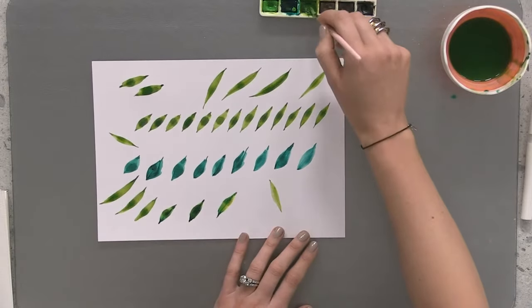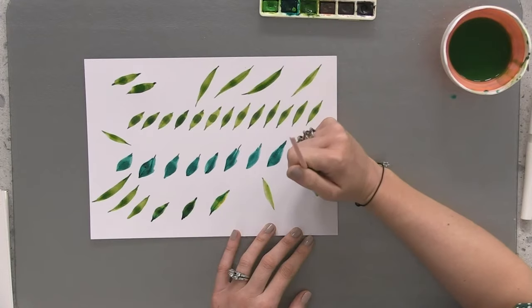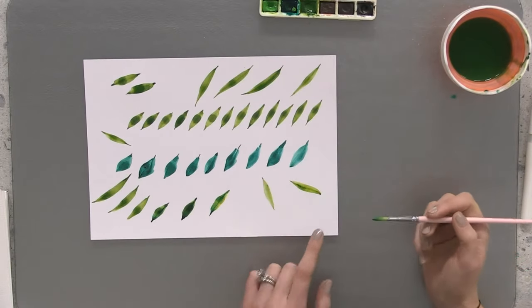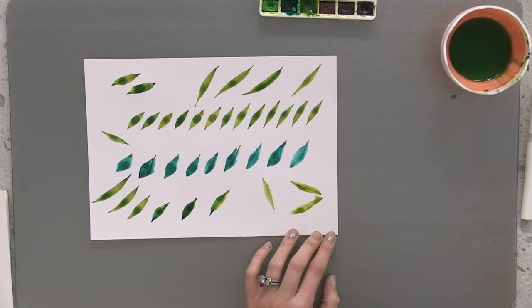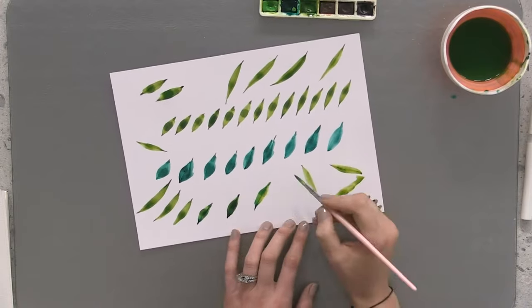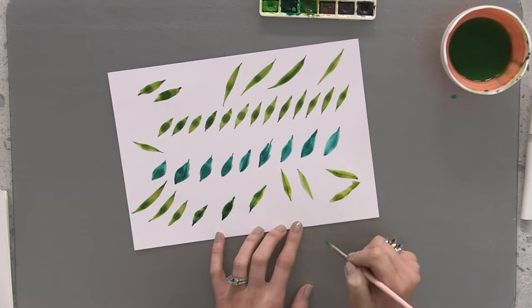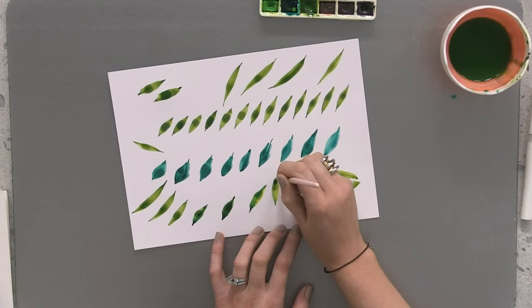Because if you're not comfortable, if you're trying to do them awkwardly, like I'm trying to pretend I'm in an awkward position here, watch what happens. It don't turn out quite great. It'll turn out great now. You watch. So say I was in an awkward position. They don't turn out quite great if you're in an awkward position. So you need to figure out, as a painter, is it easier to go tip, flat, and point towards, or is it easier to go tip, flat, and away?